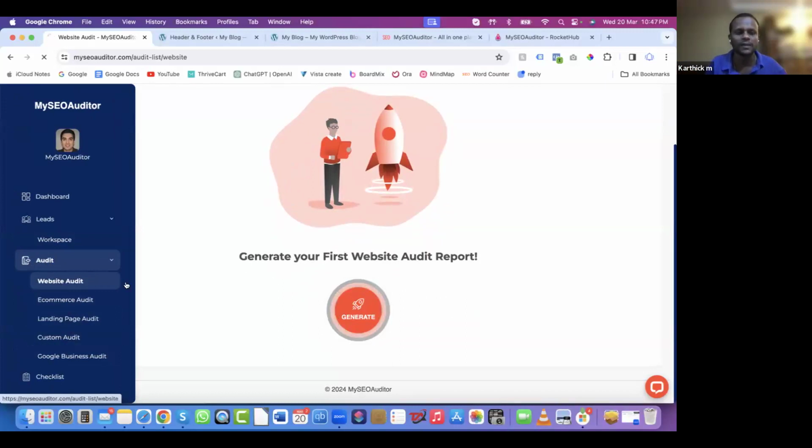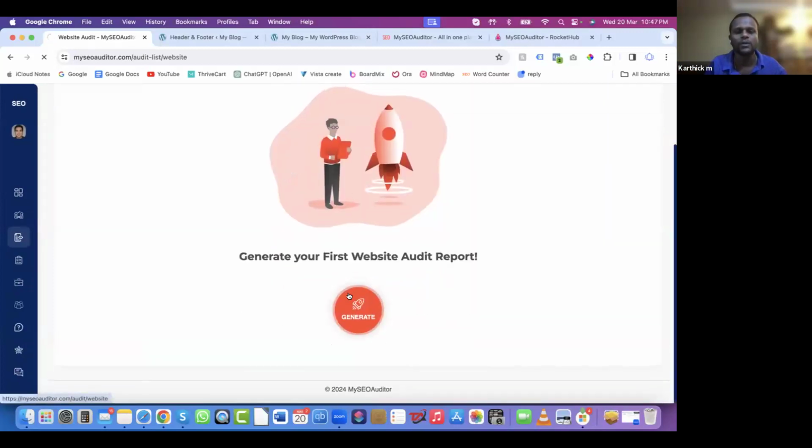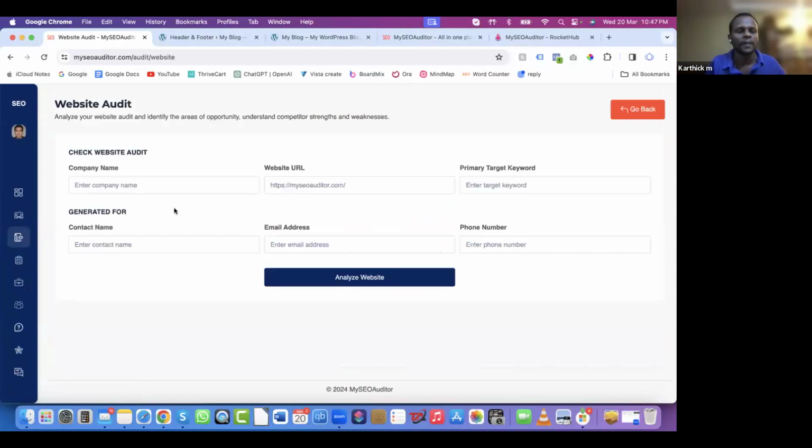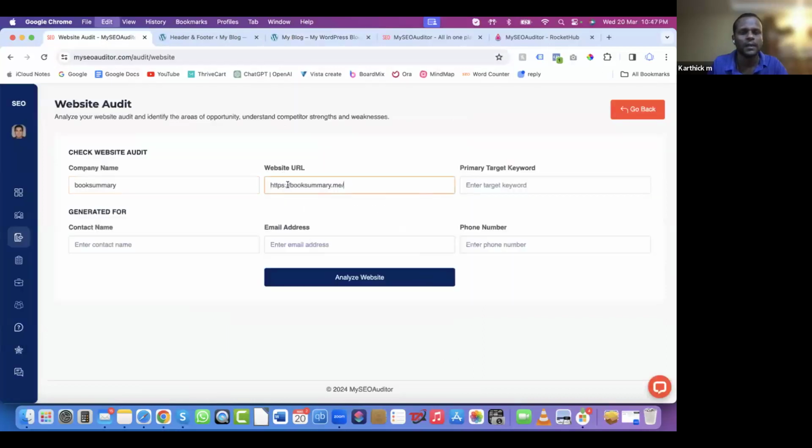Once you click inside the website audit, here is a generate button. Once you click generate, you need to submit the company name. I am going to audit my demo website, so I will use the URL. Then this is the generated file. Here, my email address.